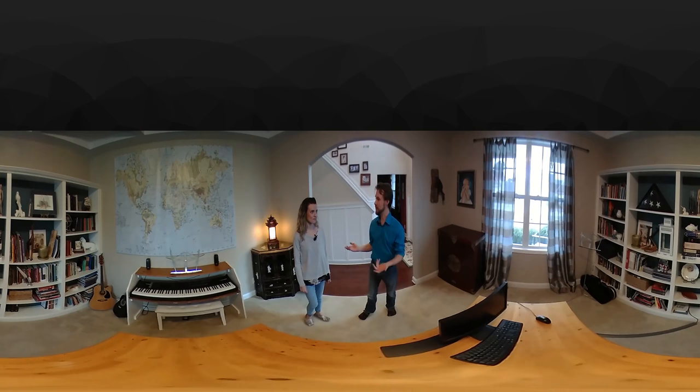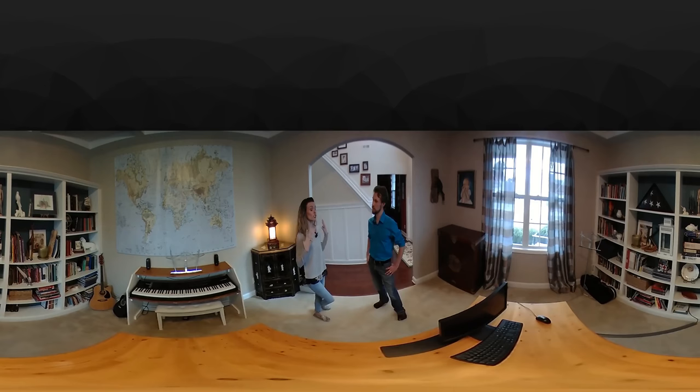We have an untraditional classroom space. It does not look like school at home. What you're standing in is actually what we affectionately refer to as the Wyth Room. Is that named after someone in particular? It is George Wyth. He was one of the lesser-known founding fathers, but he was actually a teacher of Thomas Jefferson — a huge classical educator.